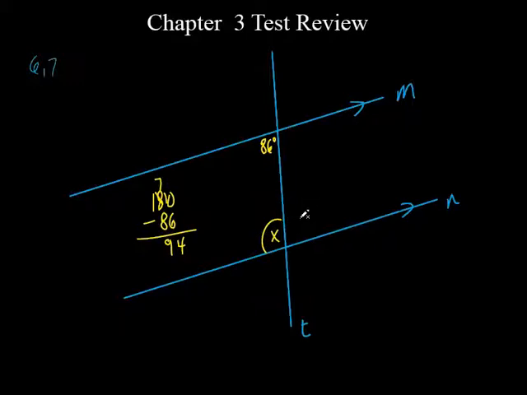That's it. So angle 13 equals 94 degrees. Again, you have to know when to make them equal and when to add them up and set them equal to 180. It's very important. What if they asked for this angle right here? We'll call this Y. You don't have to do any math. You don't have to do any work, do you? You just look at it.